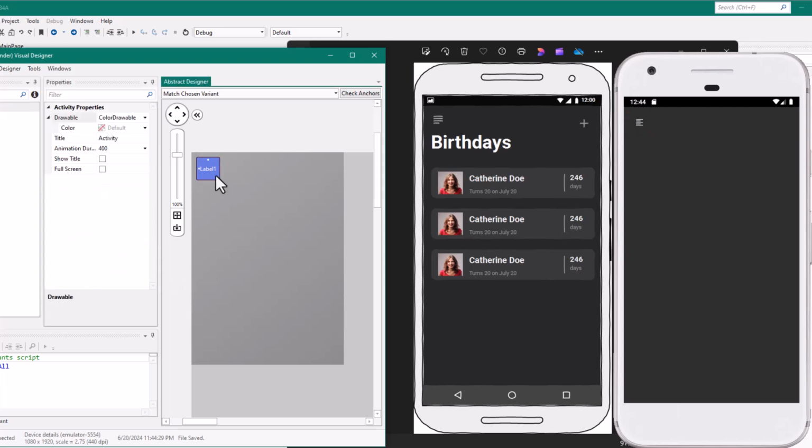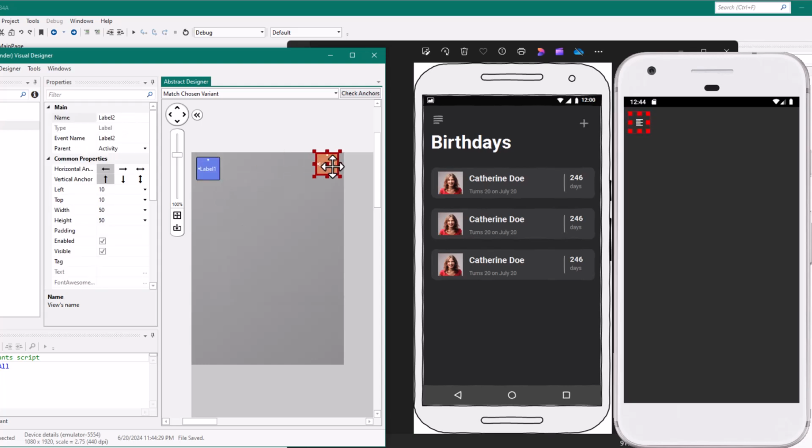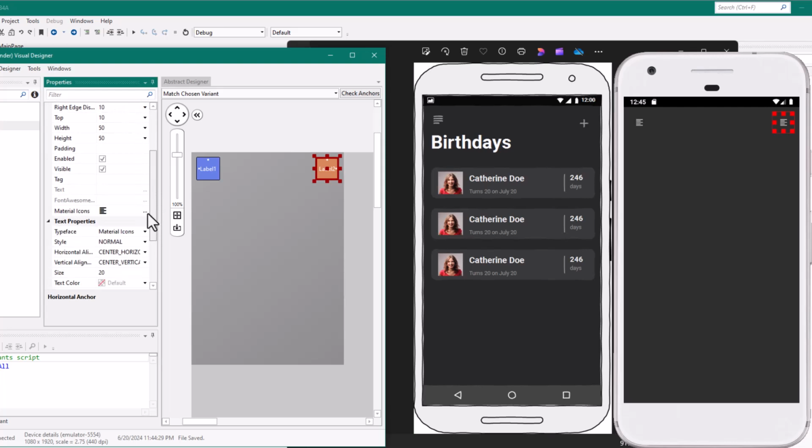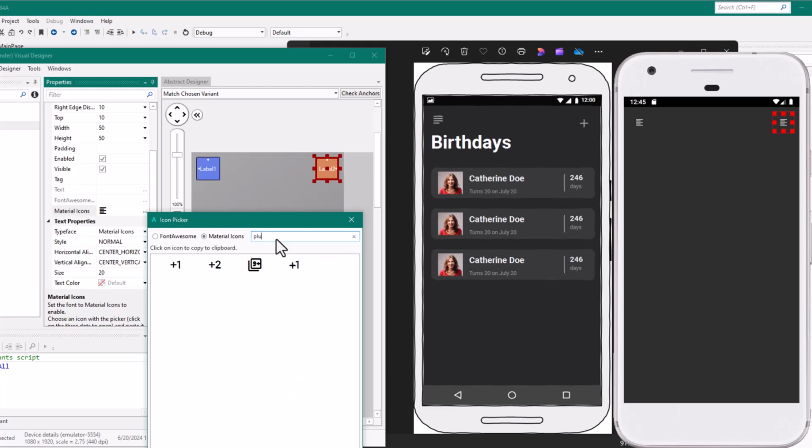Okay, then I'll duplicate this, shift it to the right, anchor it to the right, and change the icon to the plus. Add icon.